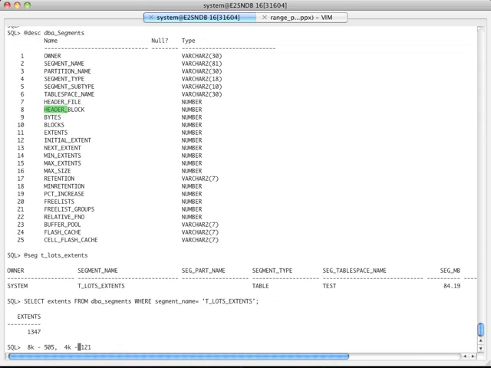The number of extents per segment was limited because all the extent pointers had to be stored in the segment header. So basically every segment had only one header, right? But the header block size is limited, right? So you only have like 2K, 4K, 8K or 16K, right? So the smaller block you have, the smaller header block you have, the fewer extent pointers you can store in there, right? The extent pointers are the data block addresses where the next extent starts from, right? So this was why the number of extents was limited in Oracle 7.